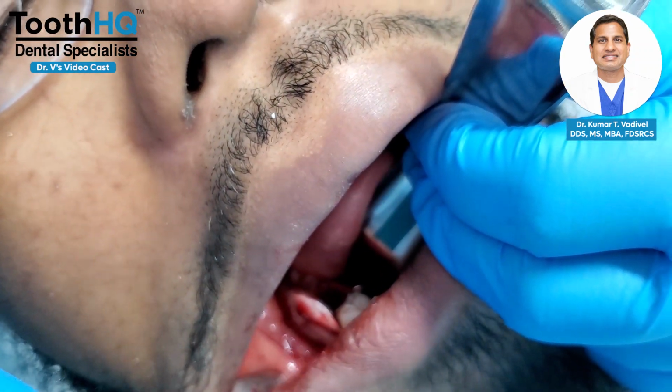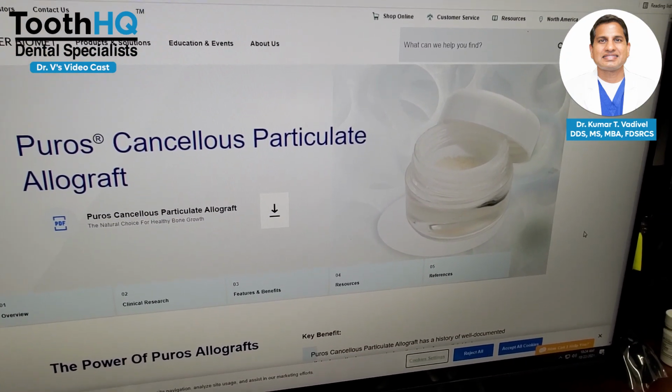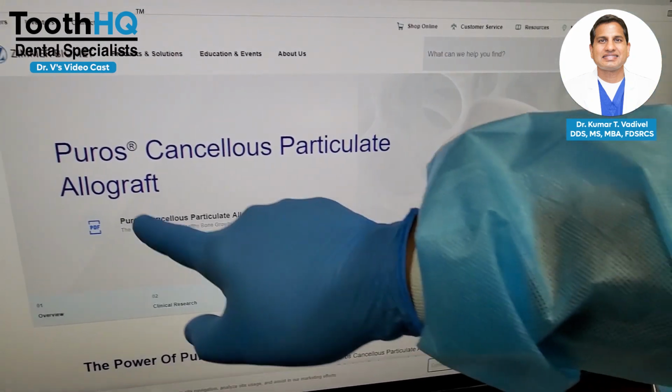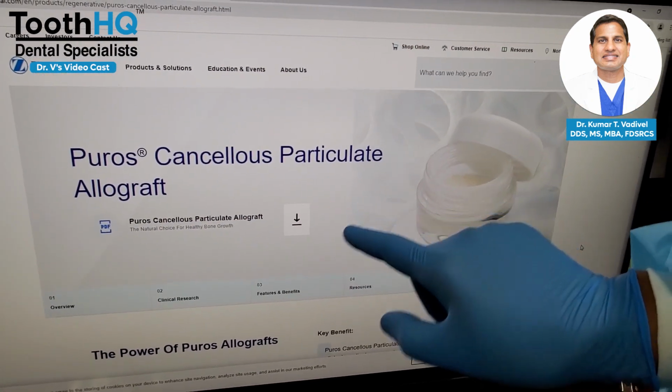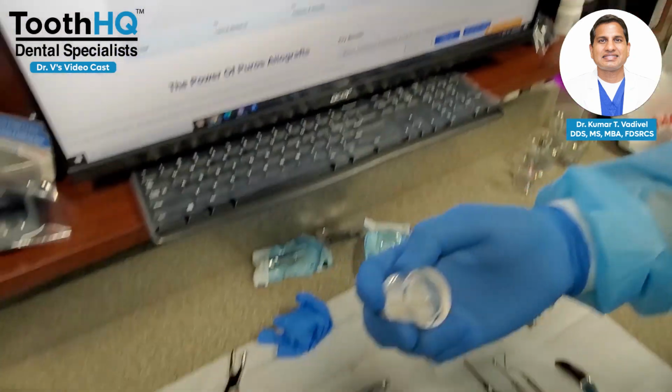Okay. So you guys already saw me putting in the membrane there. So now I'm ready for the bone graft. Now we are going to be using the Puros cancellous particulate allograft, and it comes in a vial like this, and this is what I have here.